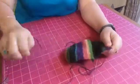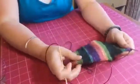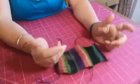I struggled for years and years, and I gave up even attempting them. I did make a couple on just straight needles, which had a seam down the back, and they just weren't as comfortable. They weren't as nice. And in the winter, I swear by these socks.